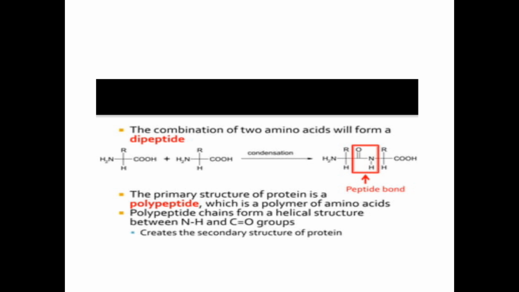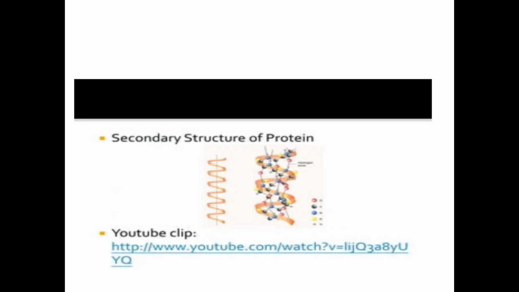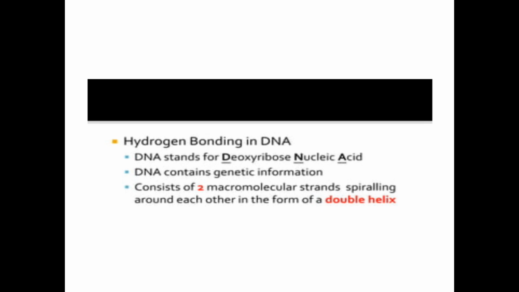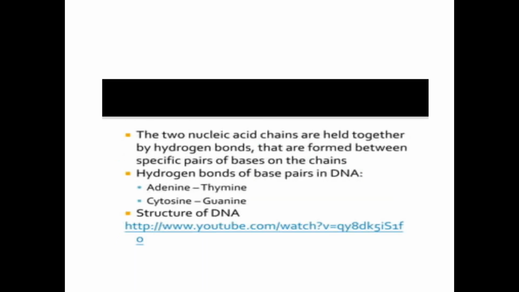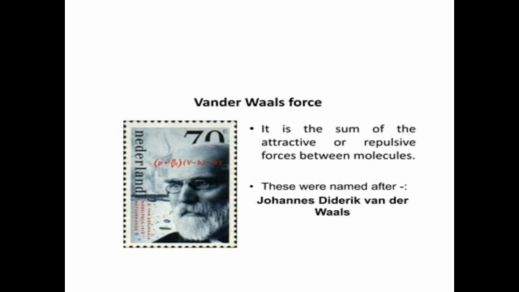And in a peptide bond, you have nitrogen directly linked with what? Hydrogen. So there is a hydrogen bond present in a peptide bond. So as a result, hydrogen bond helps in the formation of protein, like we have established the other time. Now, hydrogen bond is also present in the DNA, which contains genetic information. Okay, so let's leave hydrogen bonding and start to look at van der Waals forces.